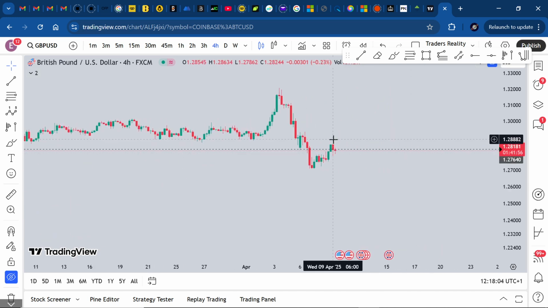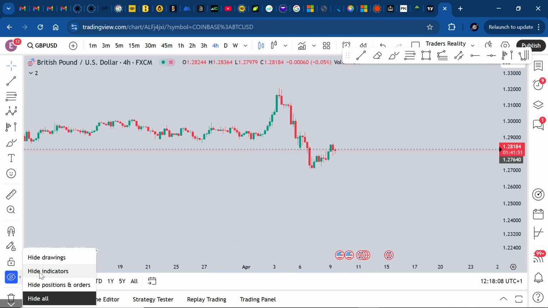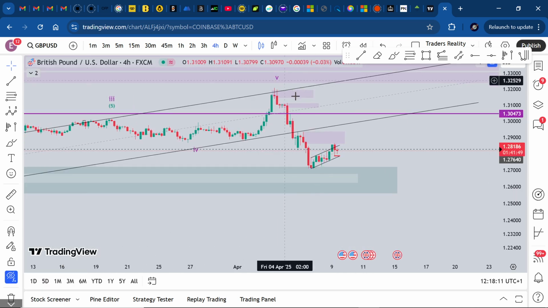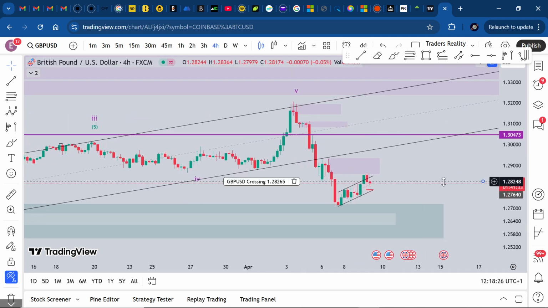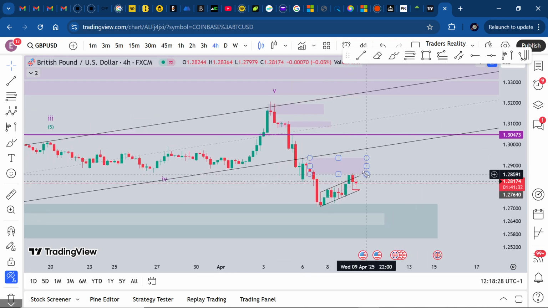The reason why I'm not expecting too much to the downside is, as we've shown before, there's a channel here. This potentially is a zigzag, and this is a B wave. That's why I'm comfortable expecting this to hold as supply. Anytime this line here is taken out, I'll be bullish at that point. The correction would be over.